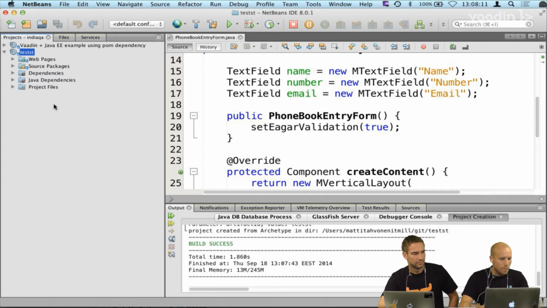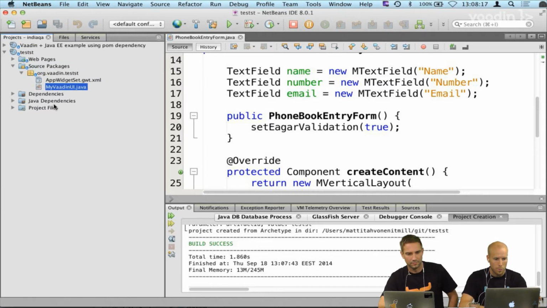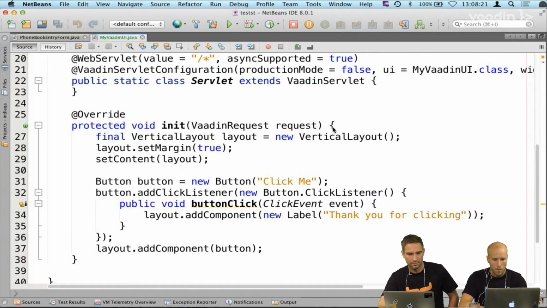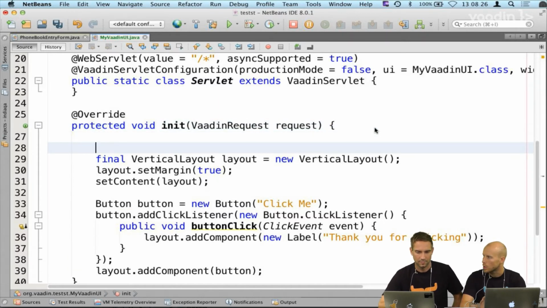So I created a new Vaadin project here, and there in the stub we have the init method. So this method is called when the first page is loaded, when user opens the application or the URL or URI.